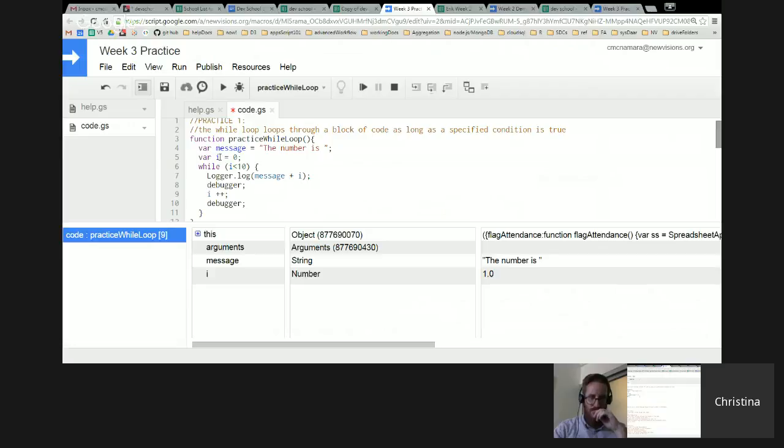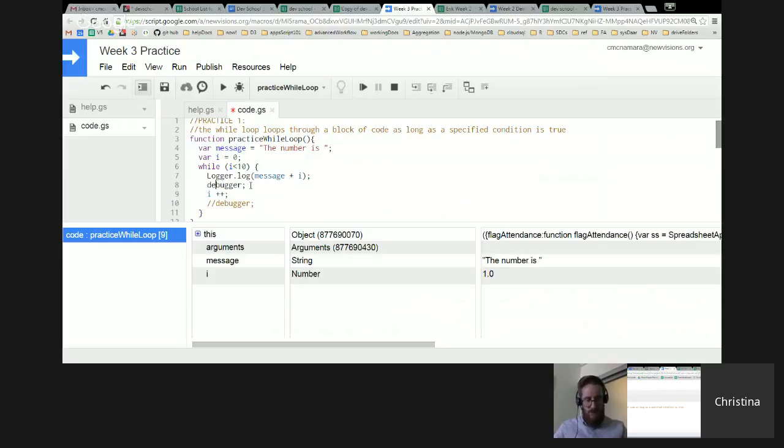And that's because I jumped ahead. So we defined i as 0 at the top. We are saying while i is less than 10, log this message. And then we're saying increase i by 1. And since I initially had my debugger after that, I had already increased to 1 after I'd written that status message. So let's just confirm that finding. I'm now going to put my debugger above the i++.